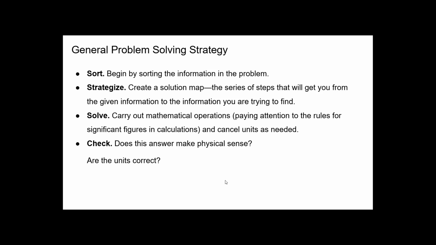Then you strategize. This is stepping stones. Make a series of steps to figure out how you get from what you start with to what the answer needs to be in. And then you also fill in the conversion factors in those steps. And then solve the problem. Make sure that you have your units on every step and every conversion factor. And you carry out the math.